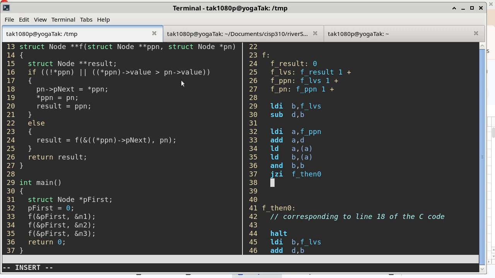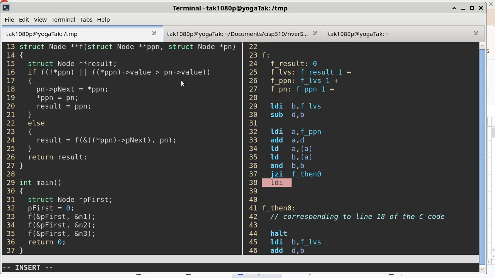But we already have whatever ppn is pointing to in register B, because otherwise we wouldn't be able to get to the if the then zero label correctly. So what is left to do is, oh okay, we have the address of the structure already. We just need to go from the address of the structure to the value of a member. Well, it's not as bad of a task, okay? So we have to keep B around, okay?